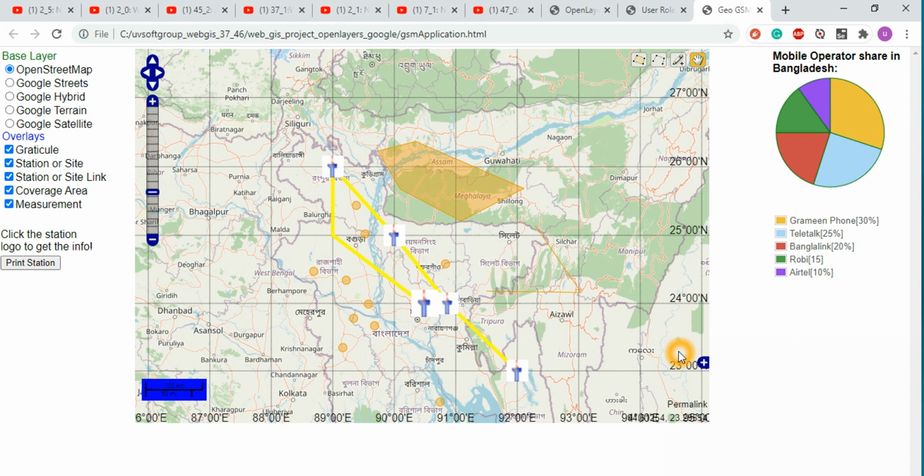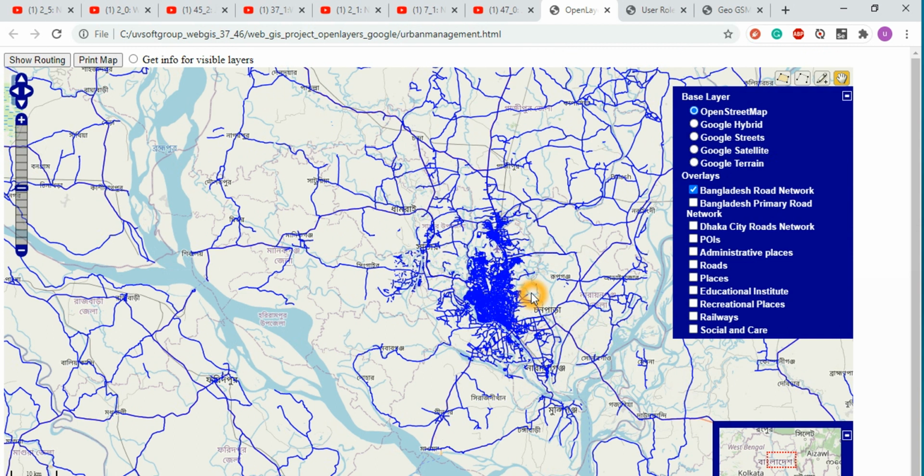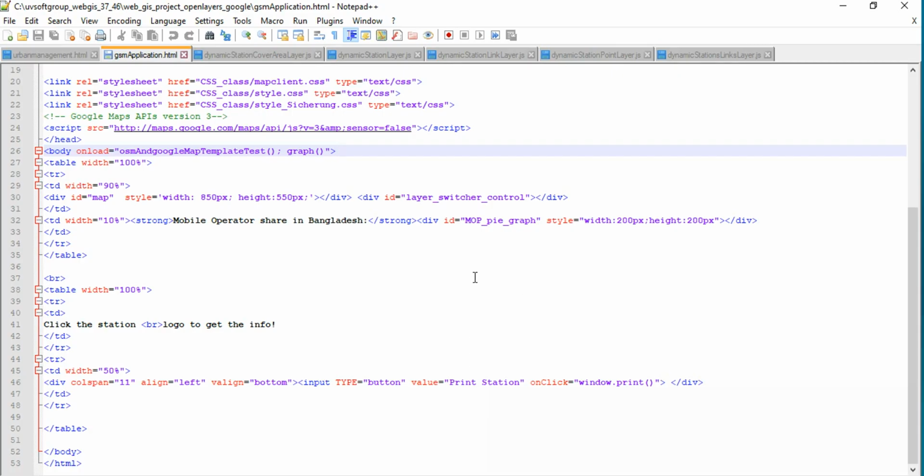It shows only the maps and where the stations are located, where the mobile stations are located, and how they are shared. This is in the application, visualizing and presenting the existing GIS data sets in your web pages, showing where exactly things are located in the networks and so forth. This is combining all your existing data sets, building your web application, and visualizing and presenting your GIS and non-GIS data sets. That's the application that we are talking about.